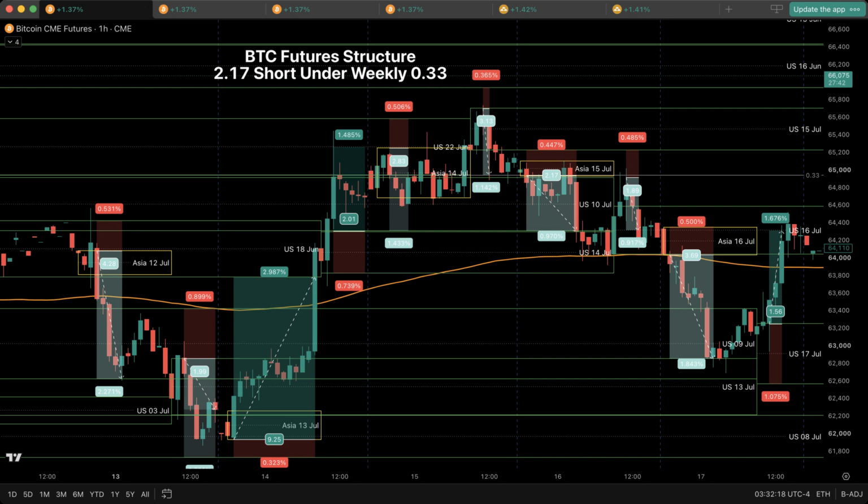Now watch the behavior. Price leaves the 0.33 stack. It breaks July 10th US lower boundary. It reaches toward July 14th US midpoint. Reaction tries to recover. But buyers cannot reclaim the broken line cleanly. Pullbacks stay heavy. Continuation keeps moving lower. The short gains pressure. But targets still matter.